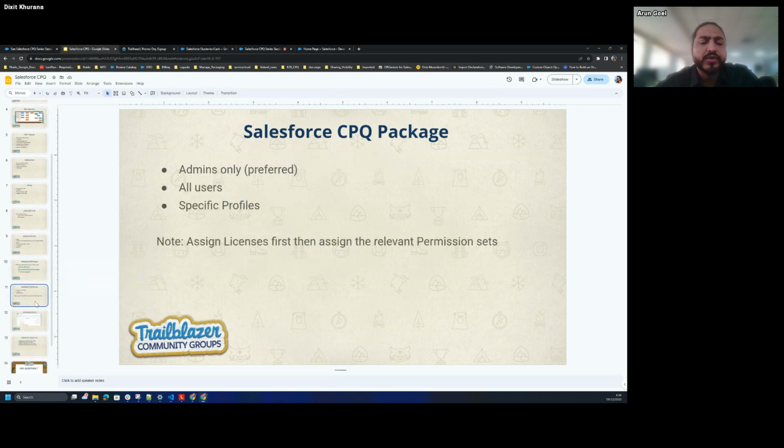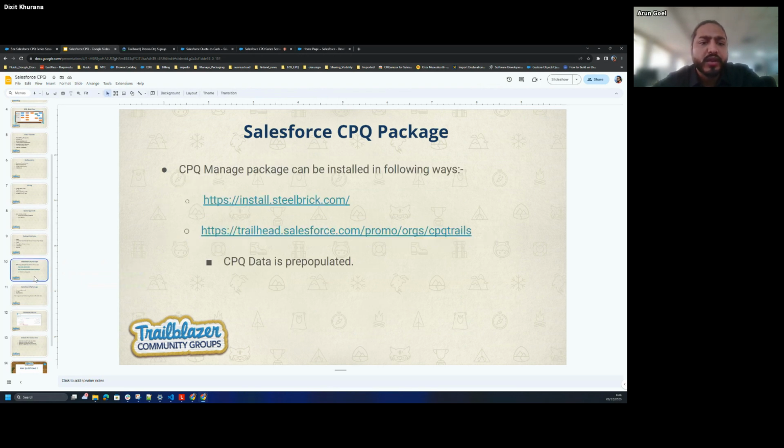So Dikshit, I just wanted to add one or two points over here. So guys, this first URL which you are seeing is installed on streetbig.com. Normally your customer will be purchasing Sales Cloud, Service Cloud, or some other cloud, right? And on top of that, they want to use the CPQ, then obviously you need to go to that particular package and you can install that.